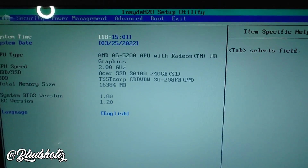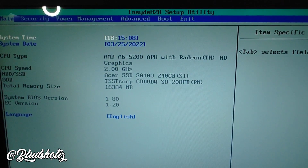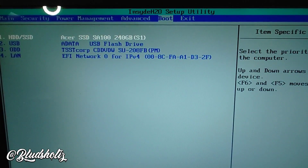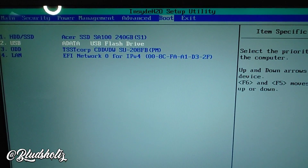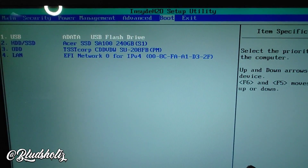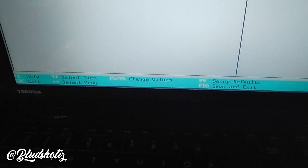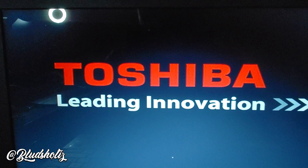Here's how you boot once you get into BIOS: once your system starts, tap F2 or F12 to get your BIOS to pop up. When you're in BIOS, scroll over to boot. You'll see the USB flash drive — F5 or F6 is going to move it up or down on Toshiba. Put that flash drive up top so it boots from that, then F10 to save and exit. All your commands will be at the bottom. Once I boot from this USB drive, it should load up Windows 10 and set you up through the installation so you can get it onto your hard drive.